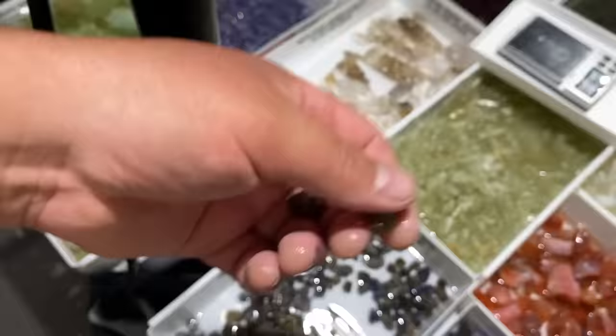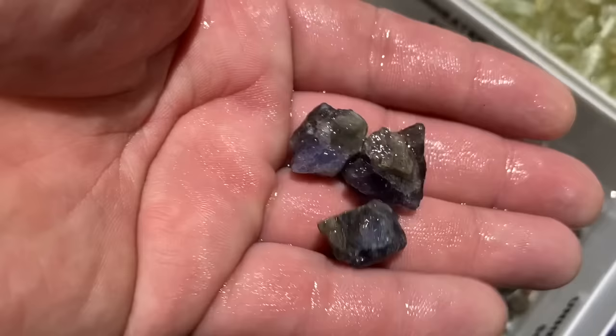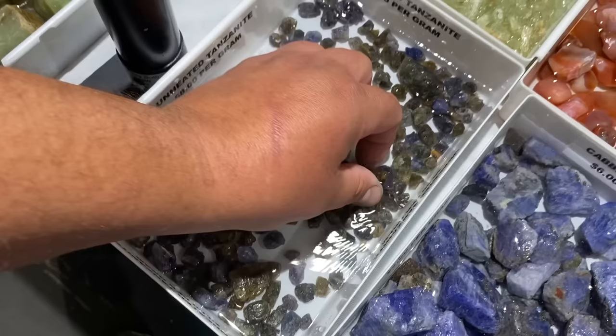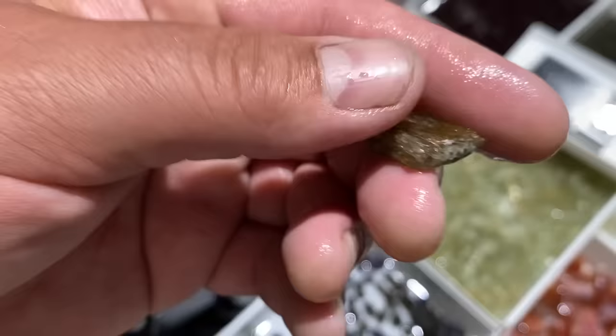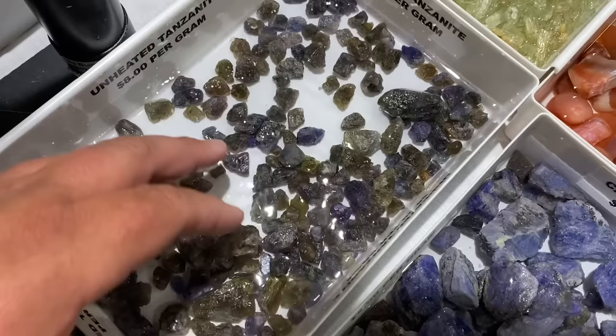And then probably cool the temperature slowly too, right? Yeah. And the thing about them with the heat, and this is what I don't like about them, that are heated, they become more brittle. So if you're buying a, and I'm not supposed to say this, but the truth is I won't buy one of those expensive heated crystals because I've had them break right in half. Right. No, I completely understand. And they might do that otherwise, but they have such a better tendency of breaking when they're heated.